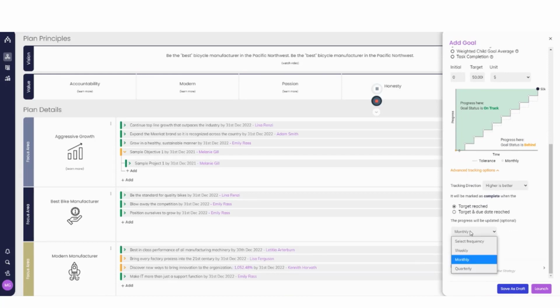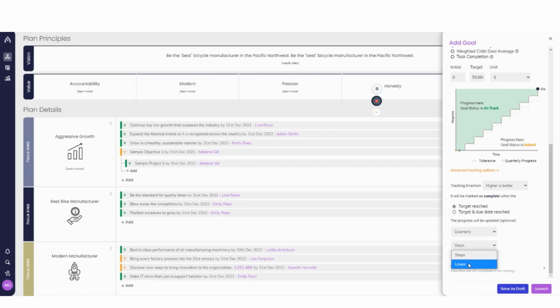Then we have the option of monthly, weekly, or quarterly updates. This is going to define the periods that we can actually go in and track individually beyond just the cumulative progress of this overall KPI. So for example, I can set this to be quarterly. So I'll have 4 periods, in which case I can see how I was doing beyond just the cumulative progress, which I'll always see as the status. You'll see more on that in just a bit.